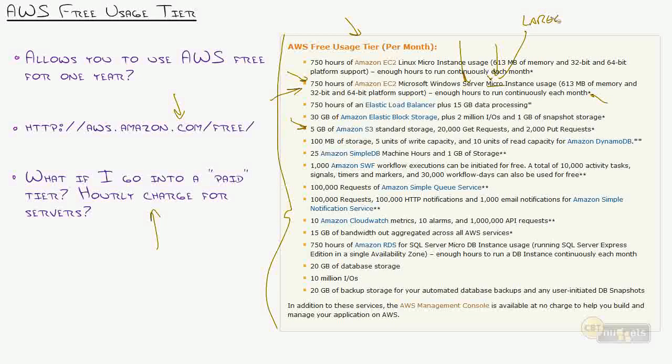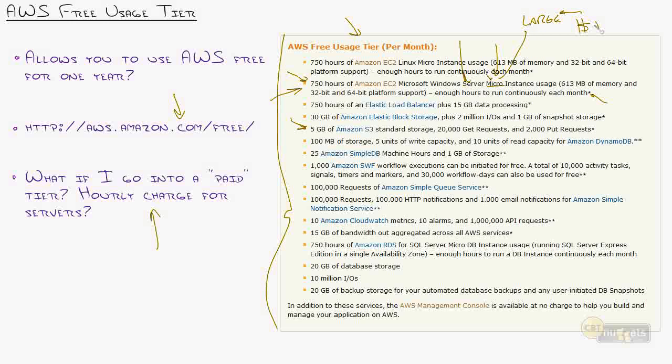It's a paid tier to do this, and you're going to be charged hourly for that large instance. Now, I'm not going to throw the rates up there because Amazon has lowered the rates, what is it, like 9 times over the last couple of years, just an insane amount. So check the rates of what that large instance costs you. Maybe we'll just say $1 an hour. Right? So you convert that server to $1 an hour, you're going to be charged $1.